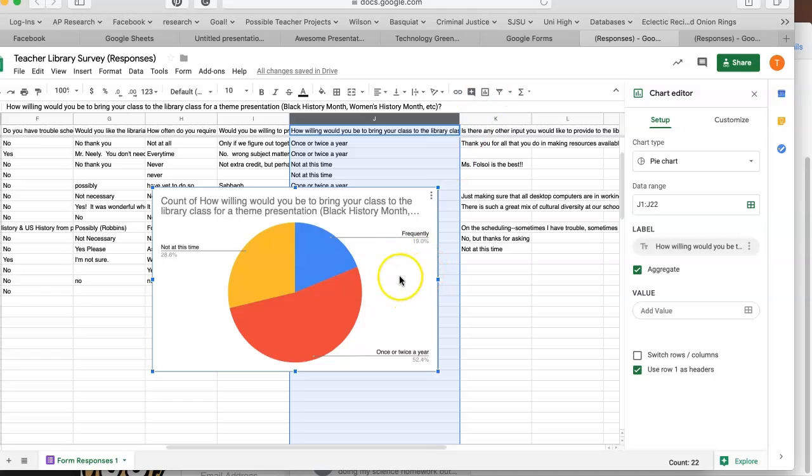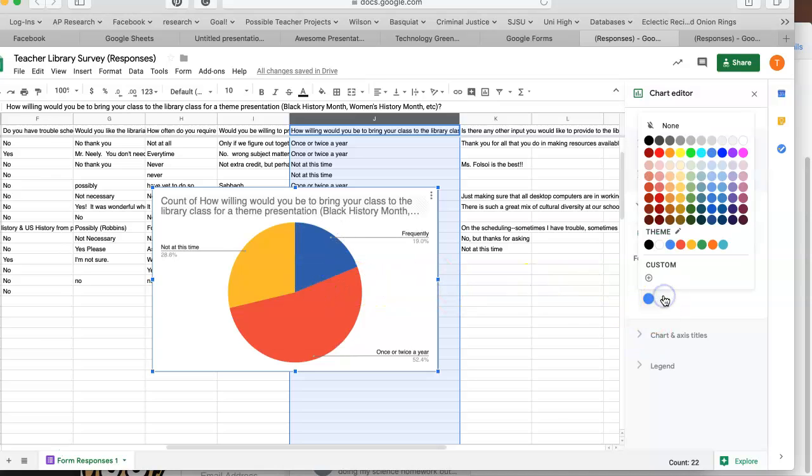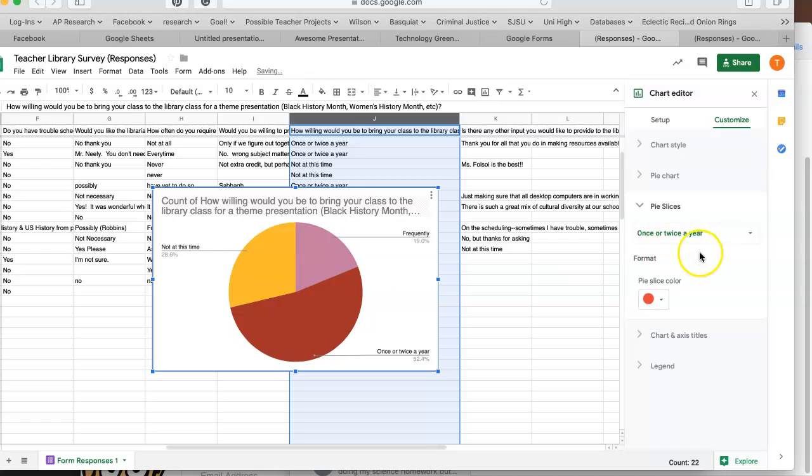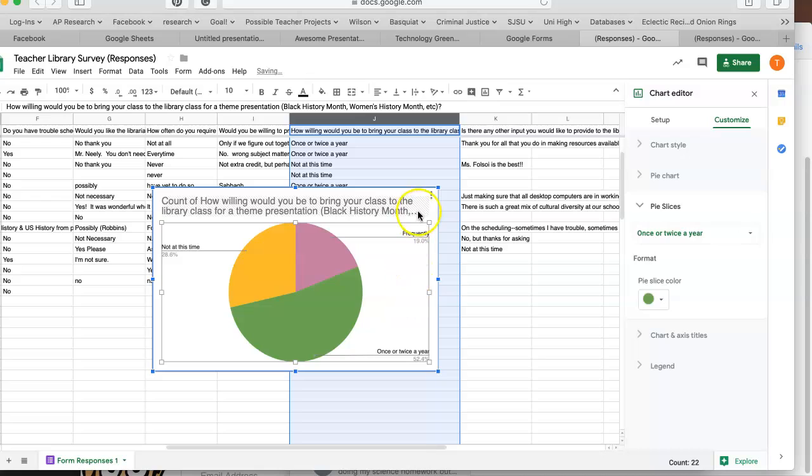And then, it's nice for the kids to play with it a little bit, and it's important for them to dabble and play. So over here, they can go to this chart editor and go to Customize, right? And let's say they wanted to change the colors of the pie slices, which I bet they would just love to do. They actually play with these things, and a lot of the kids have a lot of ability, and they make things that look really nice. I'm not an art person, so I'm not going to make something that looks really nice, but you see each time I click on a pie slice, it comes up here and I get a different color. So anyway, now I have changed it a little bit.